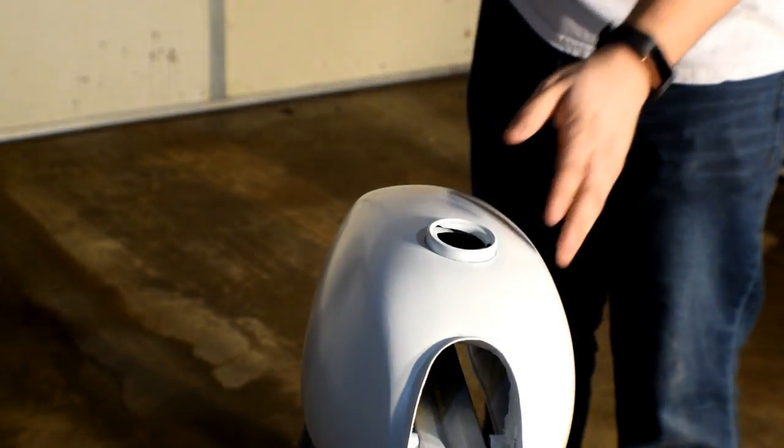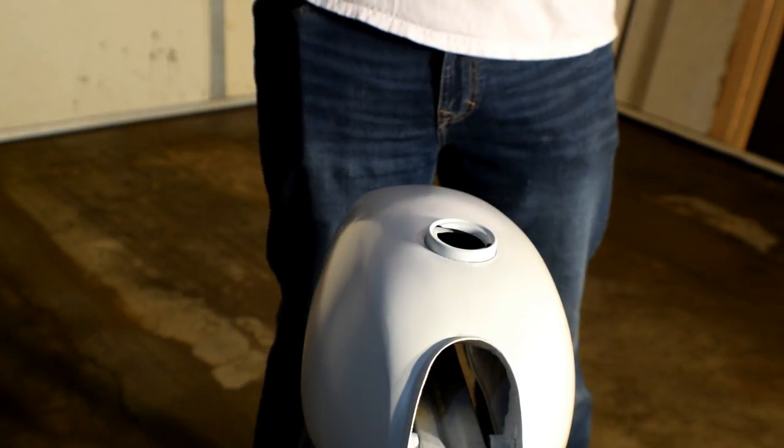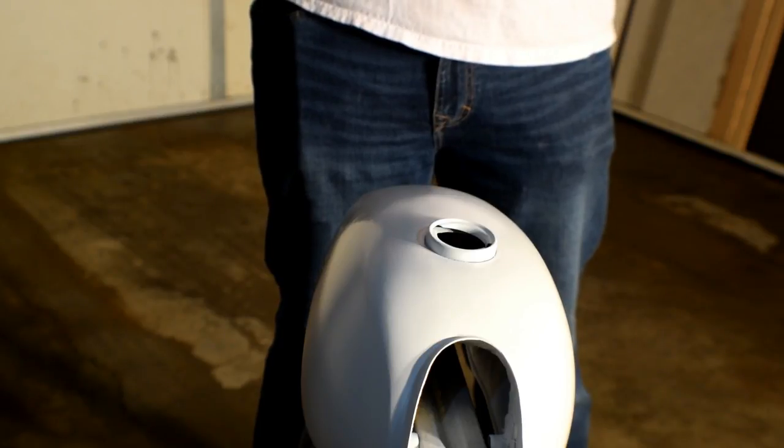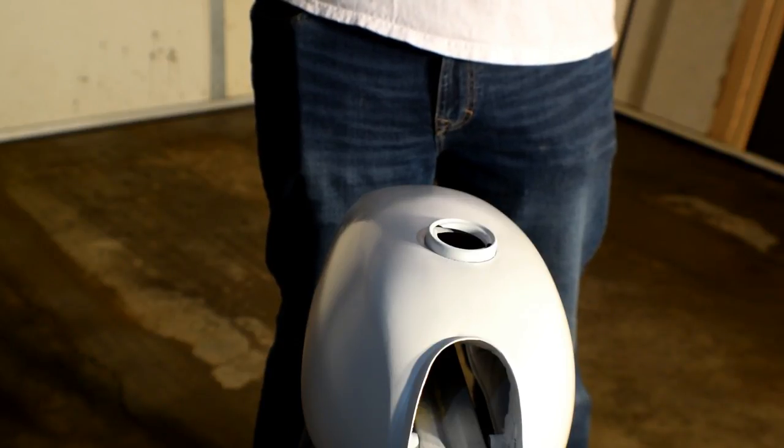Let's get it painted. We are going to be taping up the tank and sticking some stripes on it, then moving on to the actual full color. Here behind me we have the white tank all set up. We started with a pure white - there are a couple of blemishes on the side but I'm not too worried. We're gonna do a very simple stripe right down the center to keep that white stripe with our other color, then get to painting, let that dry, do a second coat, and I'll probably clear coat two more.